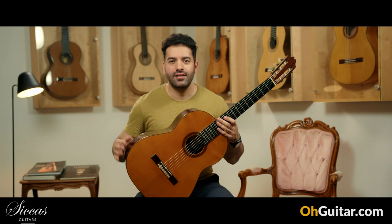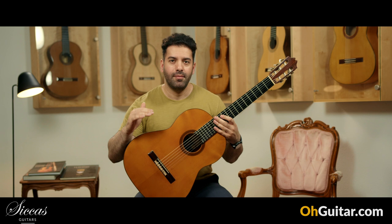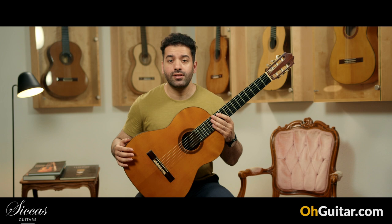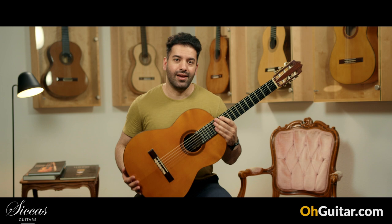And last but not least, I want to do a review of this amazing guitar made by Hernandez y Aguado. This guitar is from 1955, and this is the ex-guitar of Constant de Lusignan, and he was a student of Regino Sainz de la Maza in Madrid.